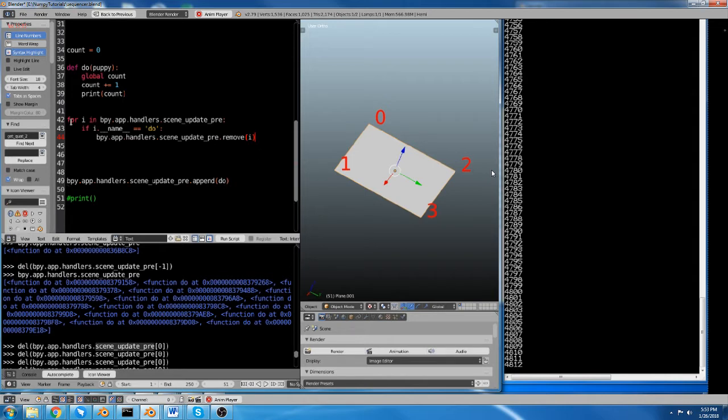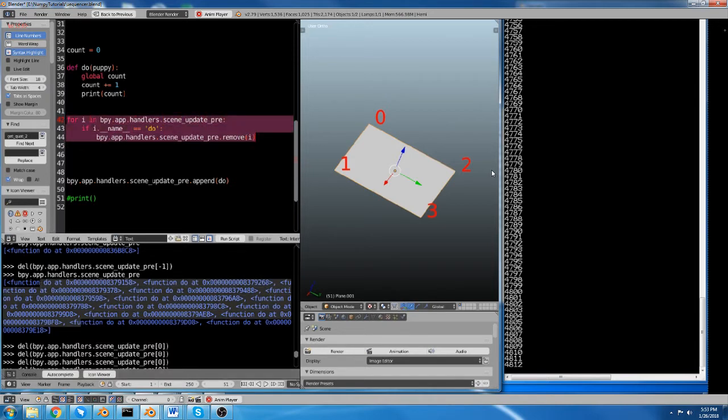Now, if you had like 100 scene update handlers, or a million copies of do in here, and you tried to delete them all in a loop, well, you're deleting items out of a list while you're iterating through the list, and it's not going to work. It's going to delete some of them and exit early, and it's just going to be weird.